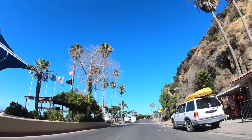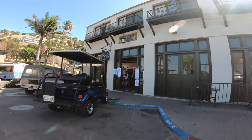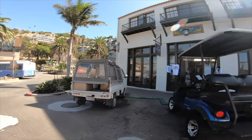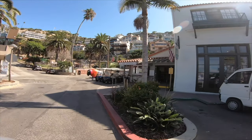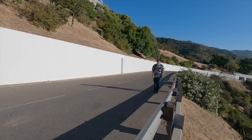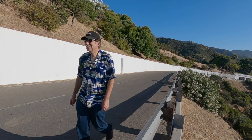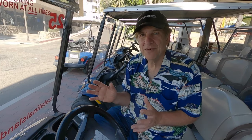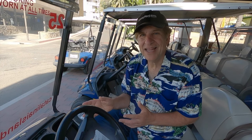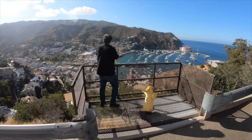Summertime on a busy day like July 4th, they can have 10,000 to 12,000 people here, with an average of 4,000 to 5,000 visitors throughout the summer. For photo walks here on Avalon, renting a golf cart is a must. There are so many great shots you can get in a golf cart that you could not get on foot. If you're shooting video, the movement from the golf cart slowly passing by is great. We attached a GoPro to a golf cart and my friend Conrado drove right by me.